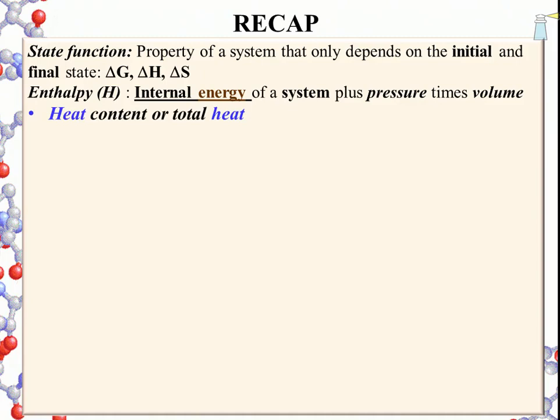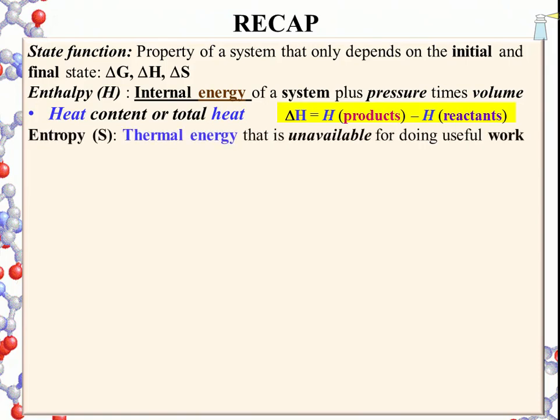It is also used to characterize whether a reaction is exo or endothermic. The change in a state function, as related to a chemical reaction, is often shown as the difference in the energy of the products minus the energy of the reactants. Final state minus initial state also works. The next state function was entropy, capital S. Its definition is the thermal energy that is unavailable for doing useful work. The more useful definition is that it is the measure of the disorder of a system. Disorder releases energy. Order takes energy.